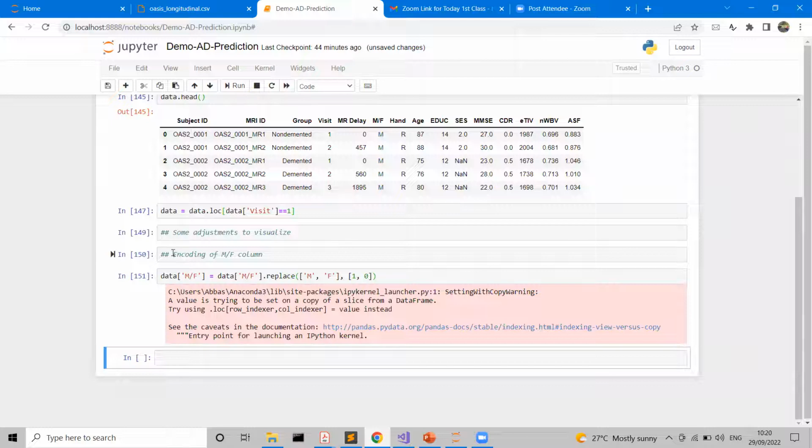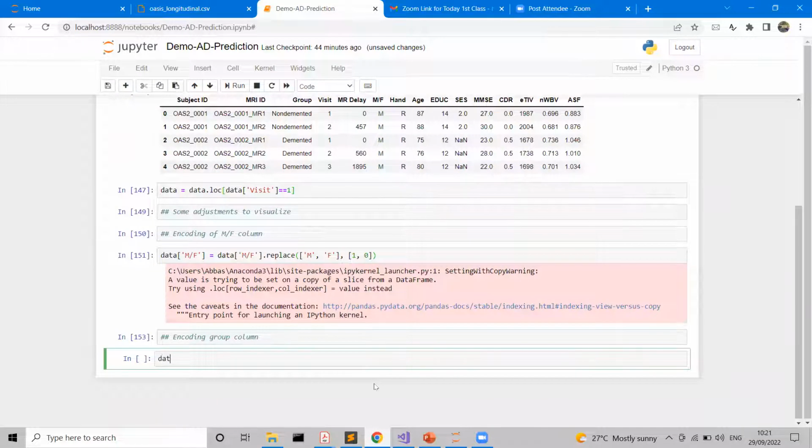So one-hot encoding, you can say, or simply encoding of this particular column with these integer values, because otherwise we won't be able to fit a machine learning model over this categorical data. We need to encode this if we want to use it as a feature. Similarly, we need to encode the group column, because this group would be the output of that machine learning model. That model will predict whether the patient belongs to a non-demented class or a demented class. So we need to encode this column also, right? So I'm just writing here: encoding group column.